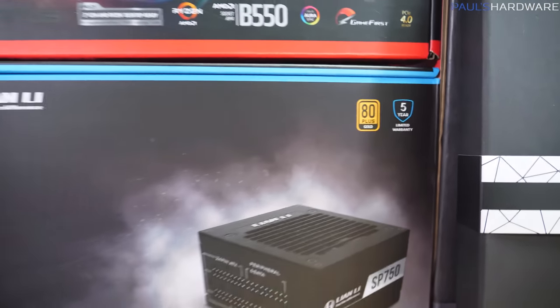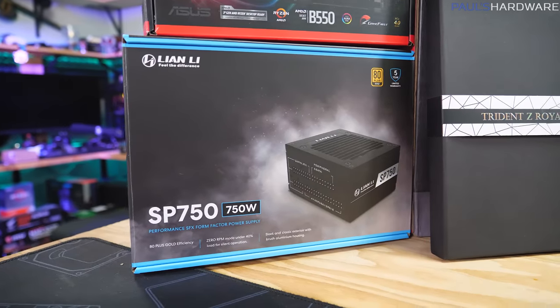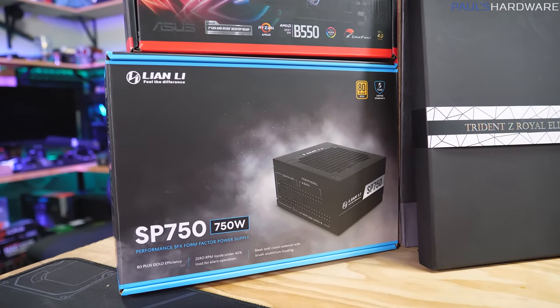So they sent this over just a few weeks ago, and I thought, hey, next time I do a Mini-ITX build, I'll give this a shot, and that's what I'm doing today.